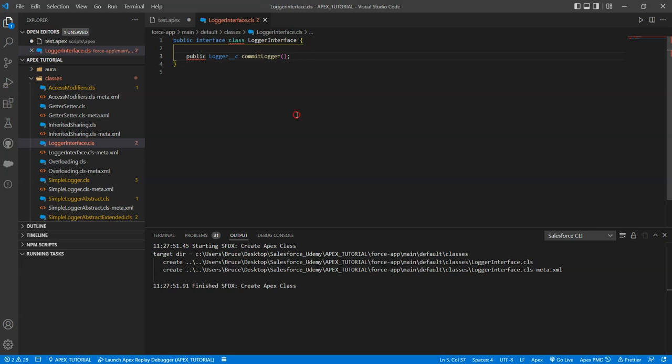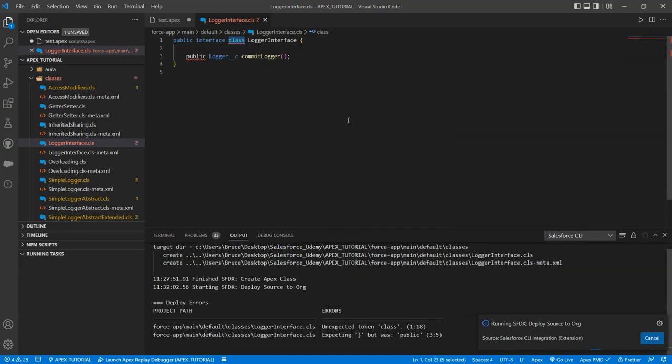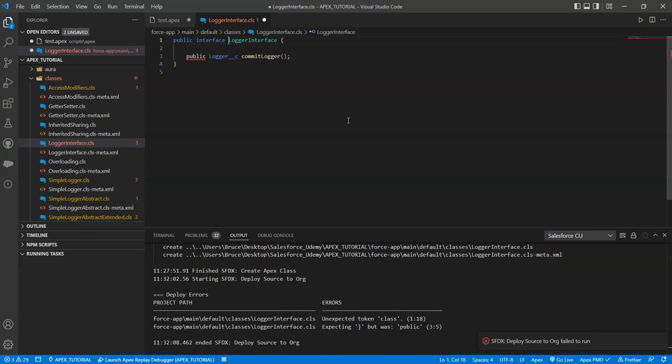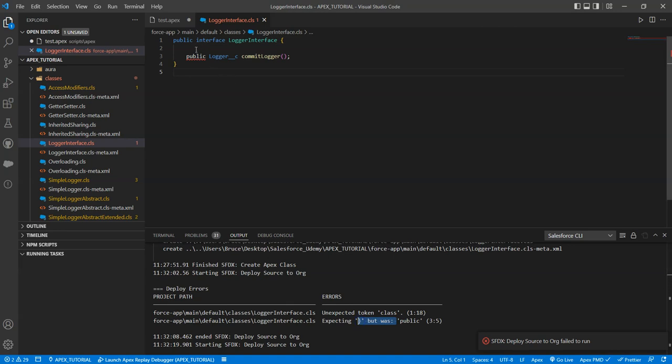Let's just say we save and deploy. Oh shoot. Interfaces do not have the class keyword either. And as we can see, the error was around the public. So we're going to remove that, because we can only have the return type and the name of the method itself.